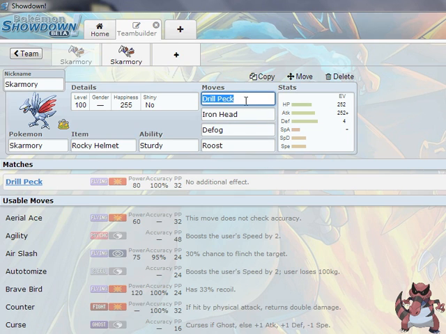And for his moves, I went ahead and filled out some pretty good moves. I decided to go with Drill Peck instead of Brave Bird, because when you account for STAB, you're only looking at a 20% difference in power. And I can live with that. And also, you're avoiding recoil, and that's the big thing. I want as little damage on this Skarmory as possible.